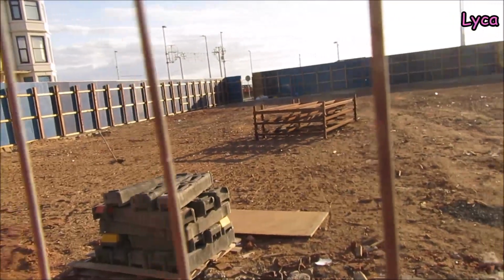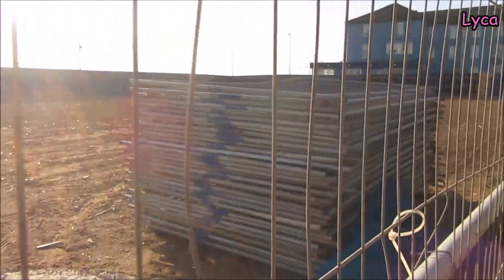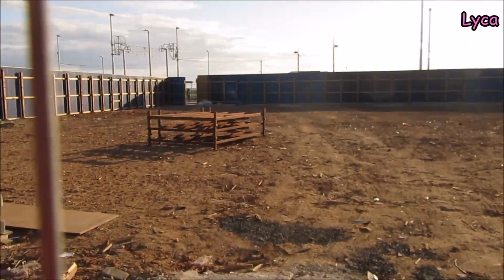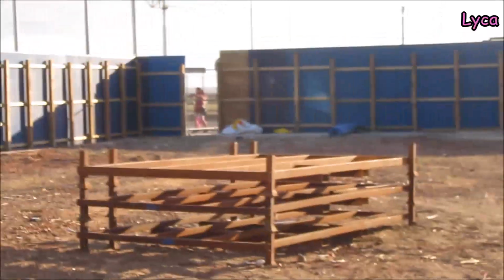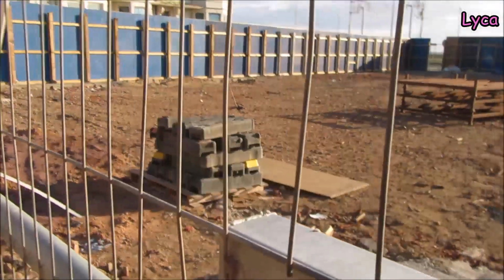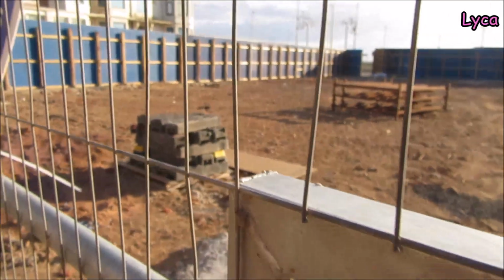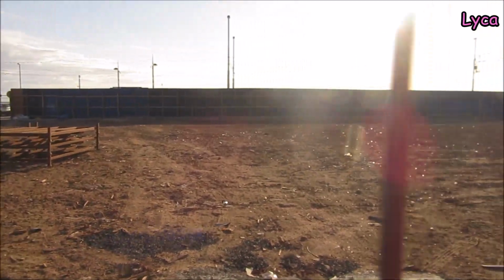All the machinery's gone. It's super duper windy. The piled up old metal fencing is still there. There's whatever that is there. I have no idea what that is. There's a gate in the far side, and there's a pile of fence feet there, whatever they are, I don't know. But apart from that, we already know, we've looked at it before, the site is flat and empty.